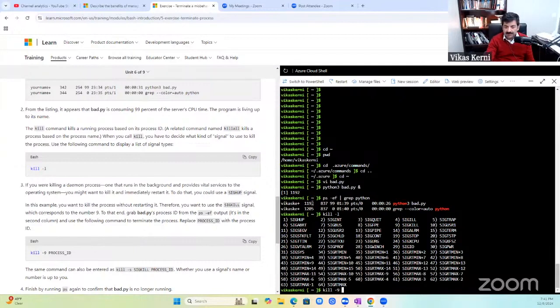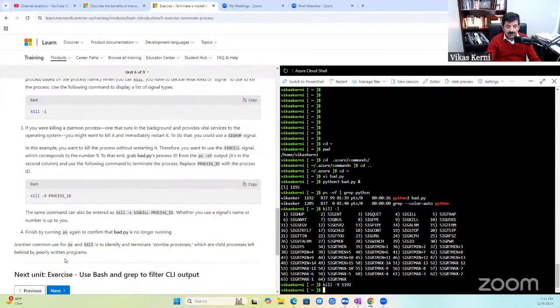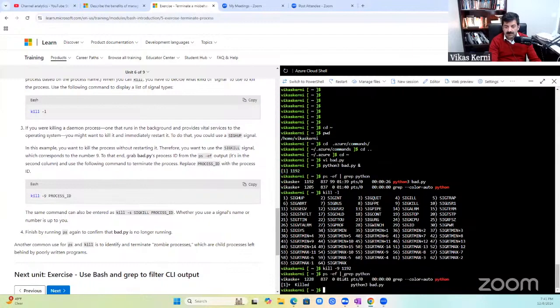The process ID of our bad file is 1192. Okay, so we killed the process, and let's run the command again. So we see we don't see that bad process running anymore.